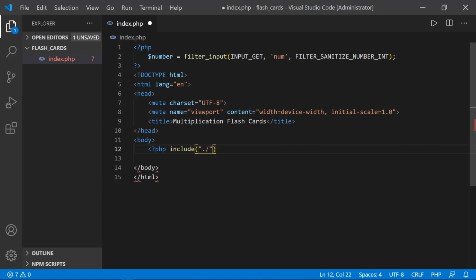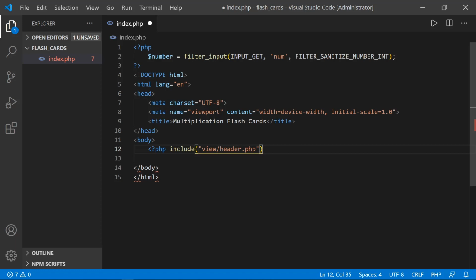Now, oftentimes you see this omitted, and I do that with CSS too, but coming from JavaScript, I'm also used to adding that. So either way works. You could say /view for the view folder, or you could just say view, and it will know to go in that folder.